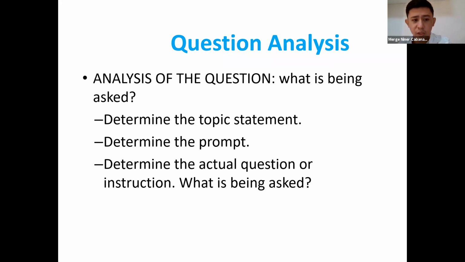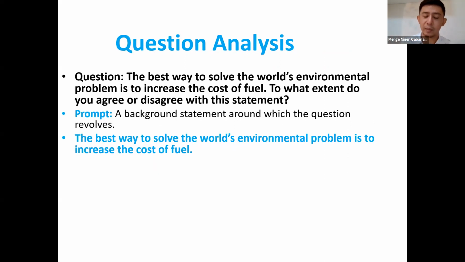So we want to analyze the question. We want to know what is being asked. We need to determine the topic statement. We have to determine the prompt. We need to determine the actual question or instruction, what's being asked. So basically, as a candidate, you will be breaking down your task description into pieces. And those pieces are what we refer to as the topic statement, or some of you might refer to that as the background statement. Sometimes I refer to that as background statement, so it's okay. We want to know the prompt, or the idea upon which we're going to make a stand, and the actual question or instruction, or how many questions there are, all right? Because it also can be determined.